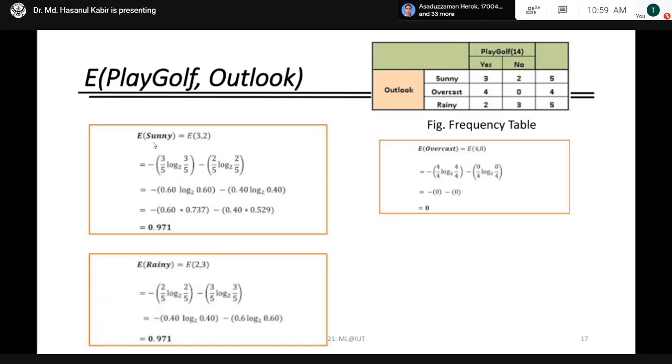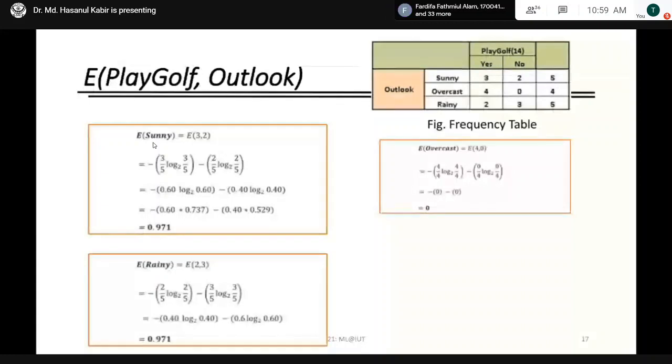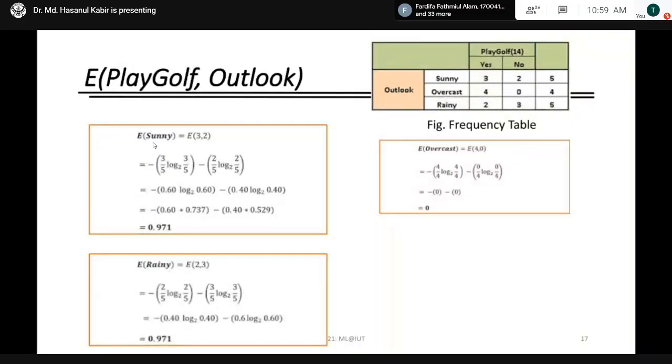5 by 14. Fine. But once you have gone through the branch sunny, how many records have passed? Or how many of them have fulfilled the condition that the outlook is going to be sunny? 5 of them have passed through, yes or no? Now, can you remember that we have to compute that, among these 5 records that have followed the branch sunny, how many of them belong to class yes?